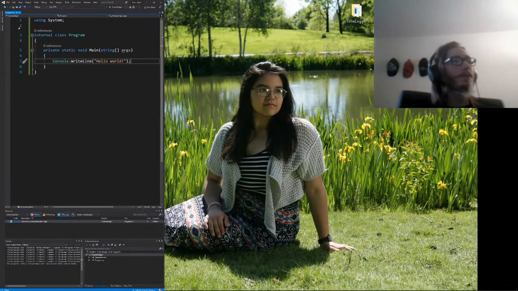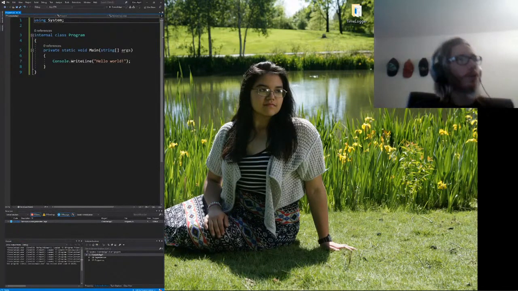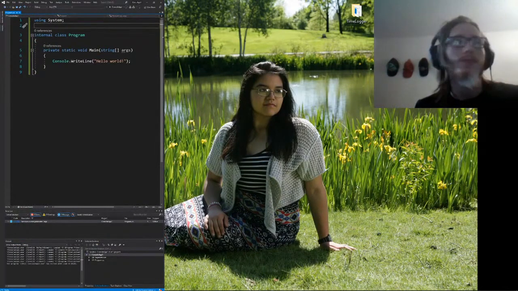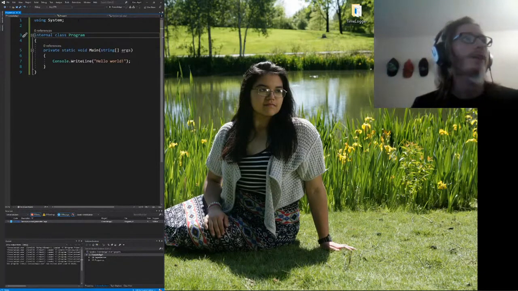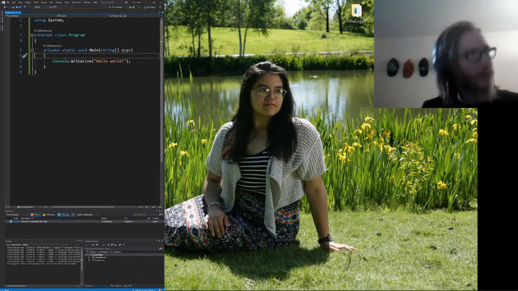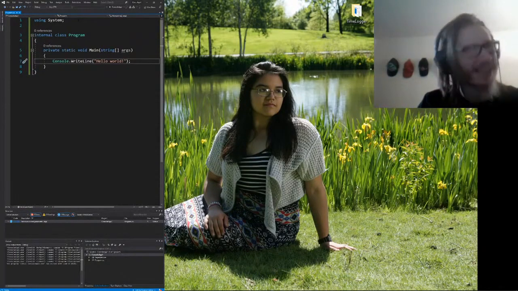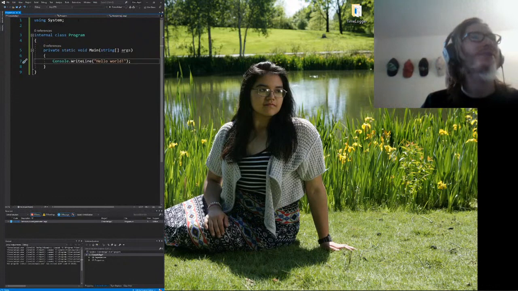Well, we're reading from top to bottom, right? So we go 1, we're using system. 2, nothing. 3, we're defining a class. 4, we're defining an area. 5, we're defining the entry point for the program. 6, a secondary area. 7, where did I get 3 from? At 7, we are writing the line to the console.